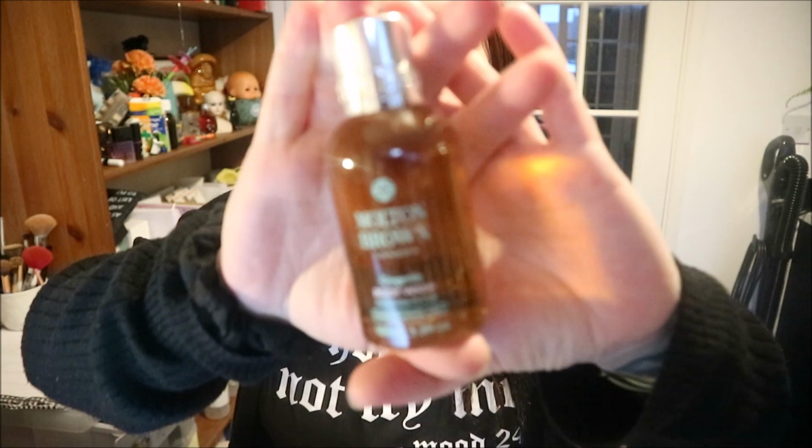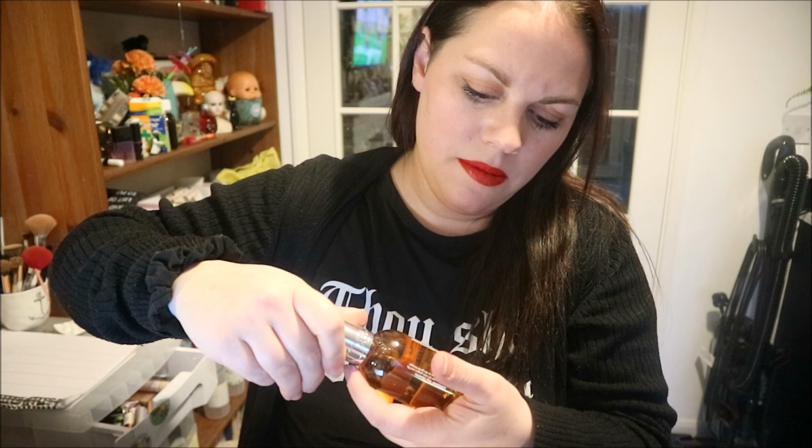Let's just go down and have a little look and see. I will put on the screen how much each of these, in the size that they are, is worth. So the next thing I've got is Molton Brown Ginger Lily Body Wash. I love Molton Brown. This is 100ml. Let's have a little snifter review. What is that? There's different ones you get. There's Heavenly Ginger Lily, Brown Jasmine and Sunrose, Suma Ginseng, Rhubarb and Rose. So I'm very happy I've got this one because I hate rose. And this is ginger. So that's lovely.